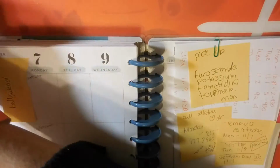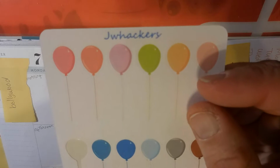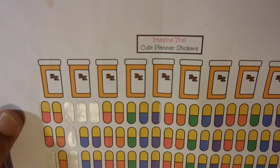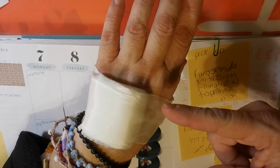These Taco Night stickers from Jwhackers, and these balloon stickers, as my favorite nephew in the whole entire world is turning 16 tomorrow. And these pill stickers from Imagine That. It says Imagine That on the sticker, but I believe the store is called ImagineThatbyLori.